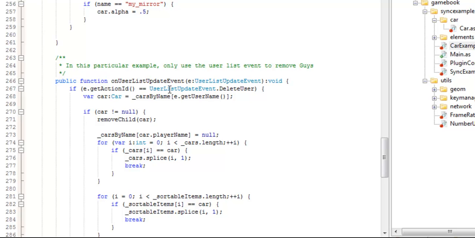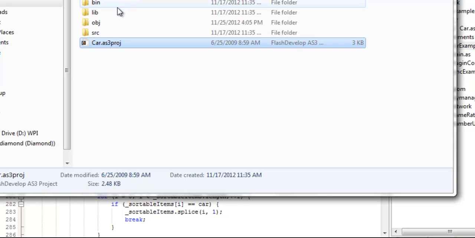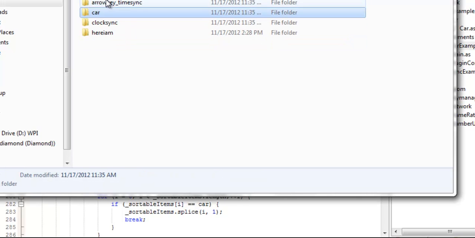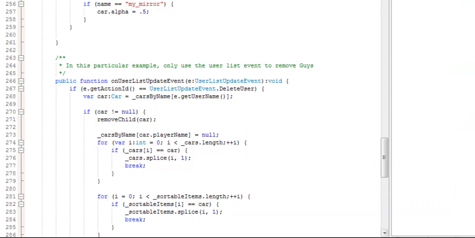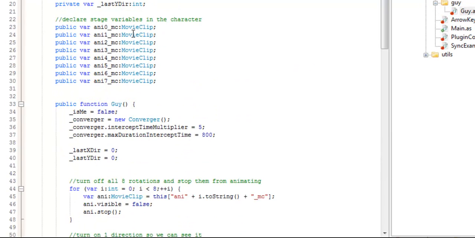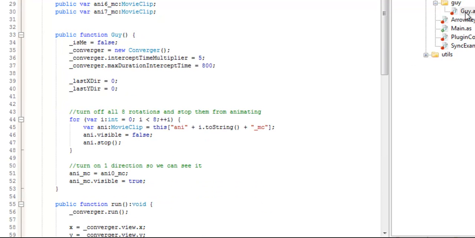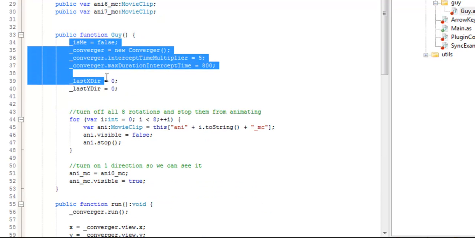So this is basically the car class object, and let me just run the alien class also, or the alien function. The function is basically the same. The only difference is that your converter is set up in the guy class. In the frame-based class, we did not use a converter, so we updated every piece of information frame by frame.